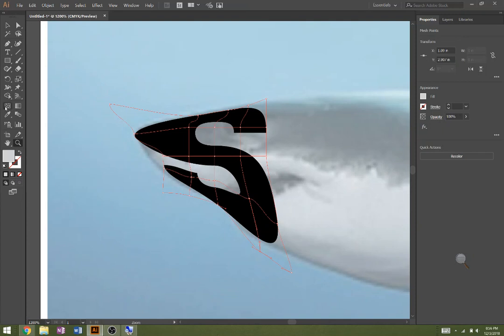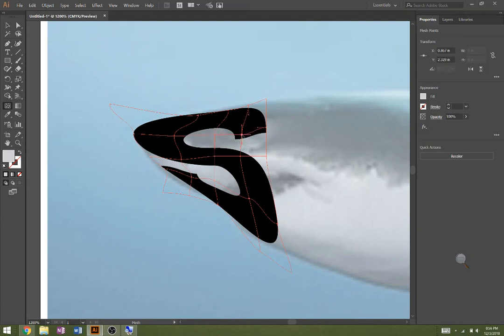So for instance, I'll get my mesh tool here. I'll move this one here back a bit, and also make sure I smooth that line out some in here. Okay, that's good. I might smooth this out a bit. This one too. Now I'll explain what just happened in just a second here. I'll pull that a little bit closer in here, and I'll just make this line go in the same direction as the line above it.